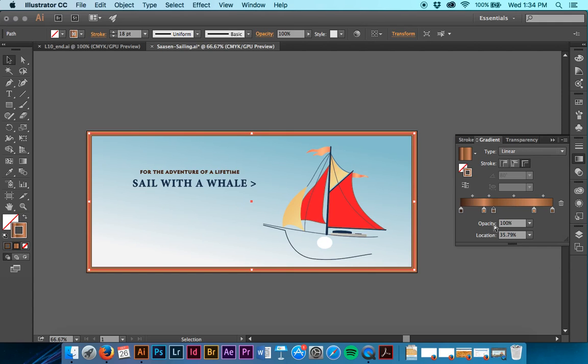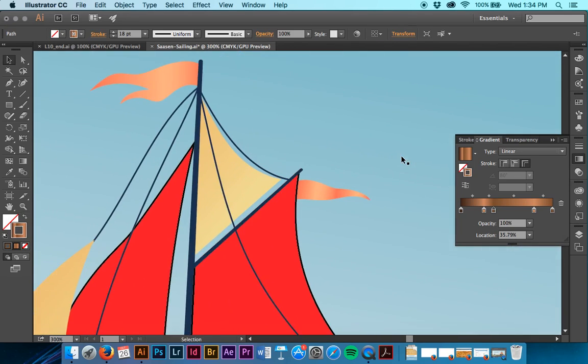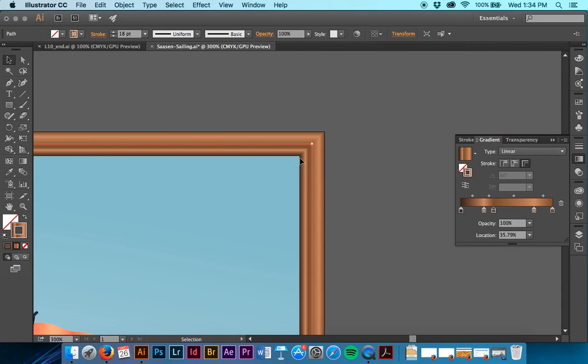So now we have, let's kind of zoom in on our stroke. And now it's got some nice kind of wood fill. It's got this depth that frames typically have. And so let's deselect and do a Command S. And I say that frame's looking really good. We started off with a red stroke. We're adding gradients, and we're adding some different colors and gradients to give it that kind of different feel. And you can always just slide this around to see how it looks, to play around with it.